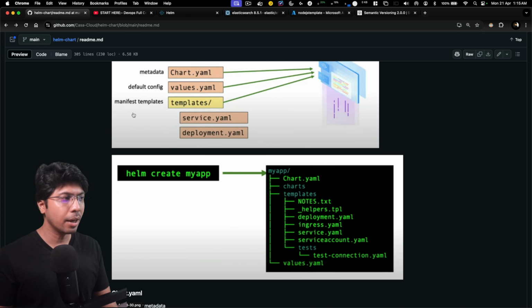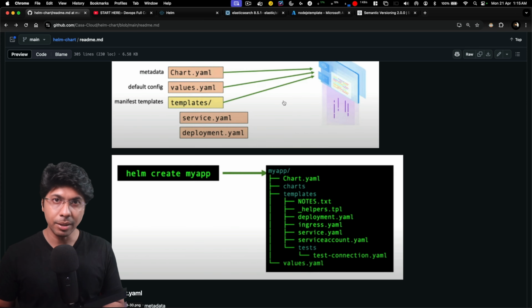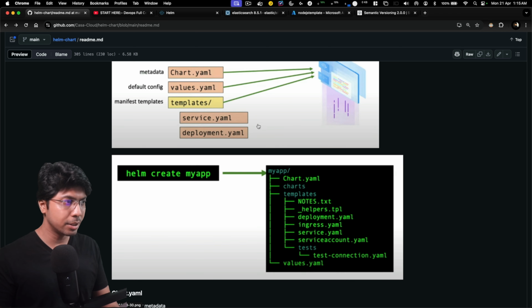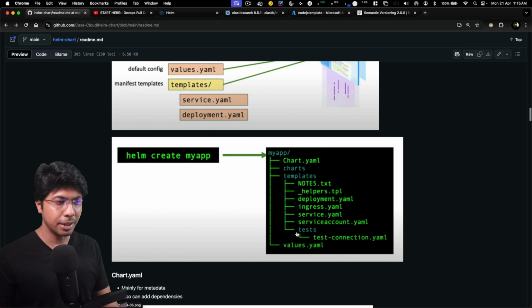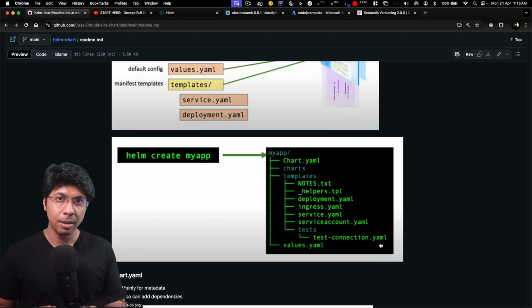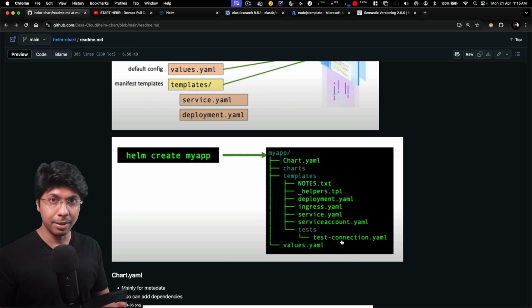Okay. Then we have the manifest folder, that is templates. Here we have all the service, deployment, and other files that we wish to create inside the Kubernetes deployment. Then we also have the tests folder. The tests folder will help you, once the chart is deployed, to validate whether the required service, pod, deployment, and replica sets are created or not. We can create particular tests for those. For that we can have this tests folder.